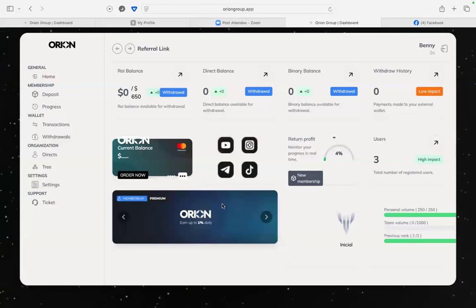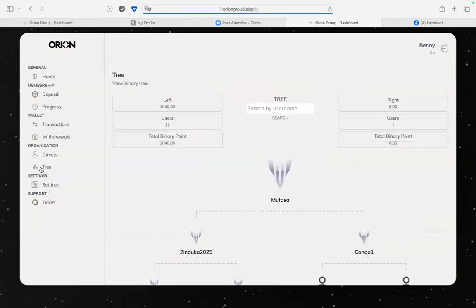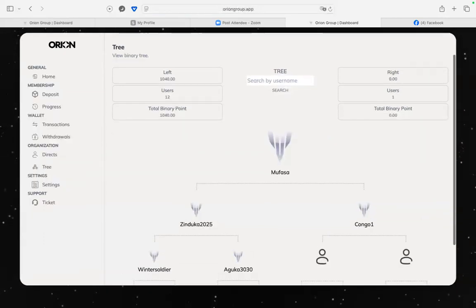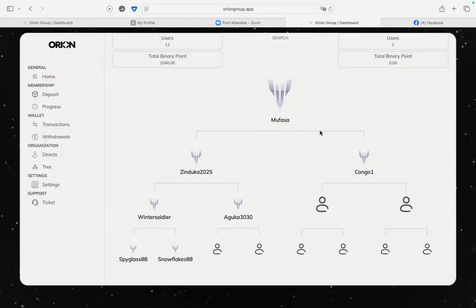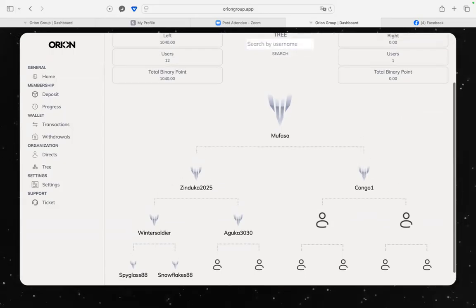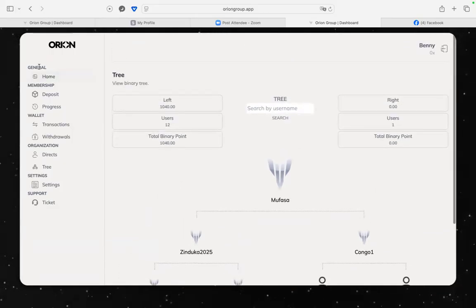Now, what happens here in our system? It's a two-team concept, left and right. Now, because it's a two-team, you have to decide how you want to build. But the best strategy for builders, usually I tell them, once you have this first account, make sure that before you start anything, grab your left and right. How do you grab them? You pick your links, your own link. You know how to pick your own link?